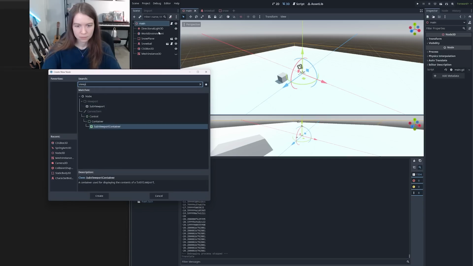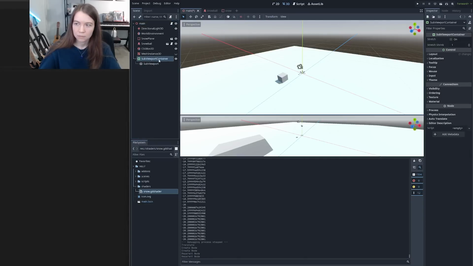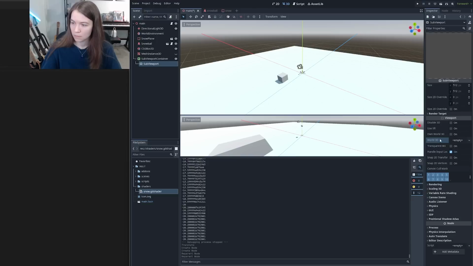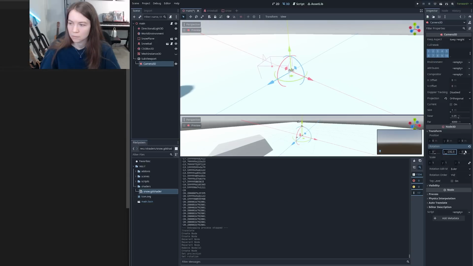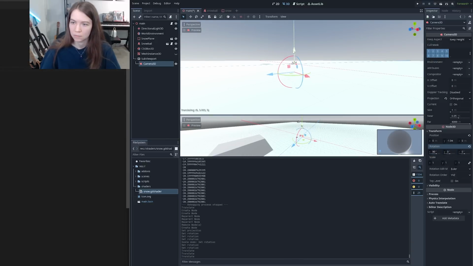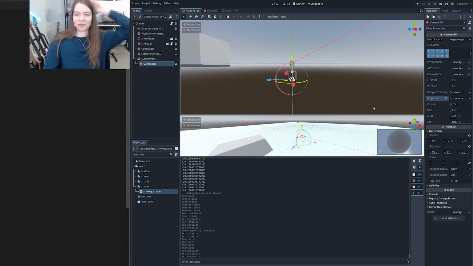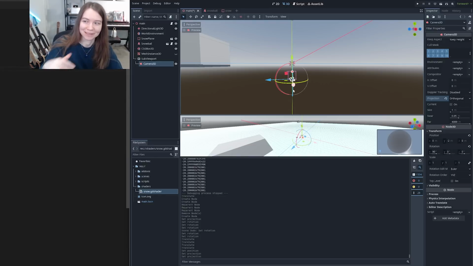Then I started working on the actual interactive snow part. I set up a viewport to put the camera in, which I needed because then I could get the viewport texture to reference the camera's view in the snow shader. And then I added an orthogonal camera underneath the snow mesh and pointed upwards towards the ground. So you want it to be orthogonal so that perspective doesn't matter. I think we also want it to only see above how high we want the snow to be.